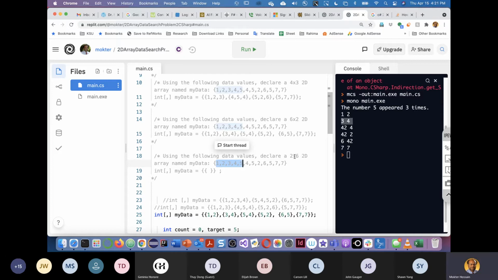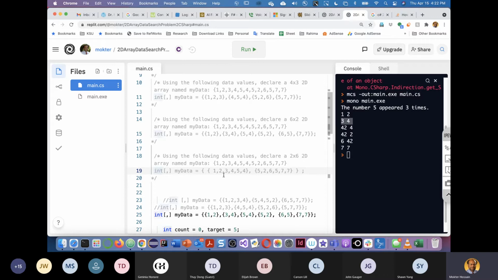The number of rows is the number of groups, so it will have 2 groups, each with 6 elements. The first 6, 1 2 3 4 5 6, this one will come in one group, and then the second will come in another group. And you see that here there is a curly brace, and you need to put an outer curly brace, another over here.